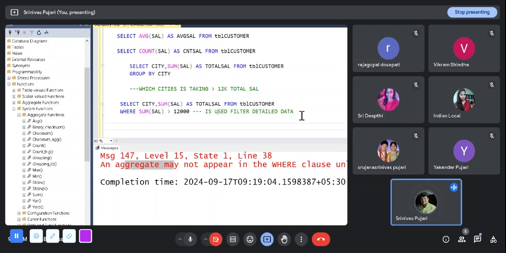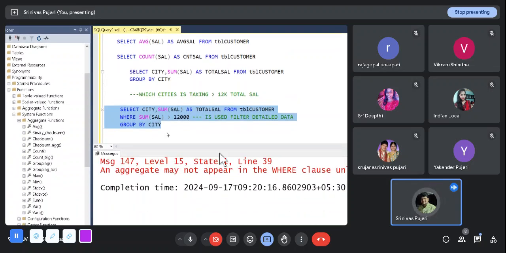In that case, you need to go with... I think that is the reason you are getting it wrong. So you need to add group by, right, Srinivas? That is the reason it is not giving that, right? So maybe the where clause will also work. Just try this way. Okay, still it is not working, right? So then what can you do?